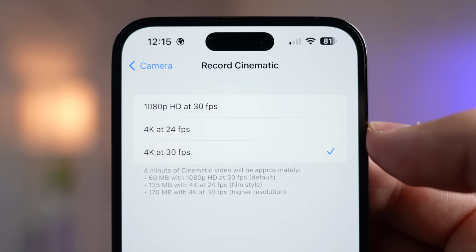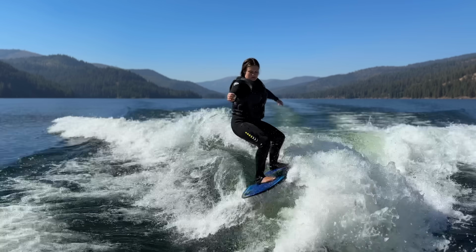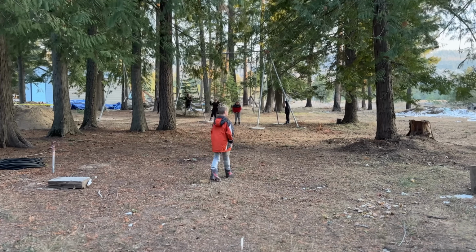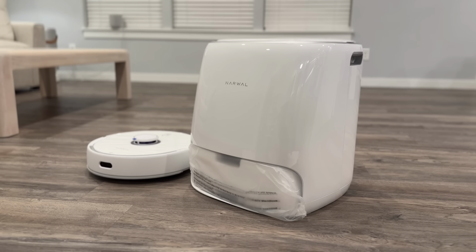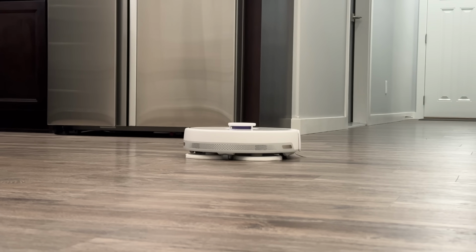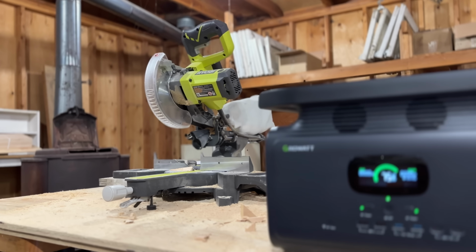And just like I mentioned earlier, my absolute favorite change is the video recording upgrade, specifically the new 4K cinematic mode, which is amazing. Just look at this wake surfing footage with the cinematic mode getting a nice and pleasant background blur with perfect blur edging. It's so good that I've actually used it for family memories, as well as recording B-roll footage of the products we review on YouTube. I'm happy to say that for the first time ever, the iPhone can actually replace a digital camera for shooting B-roll footage, and I've used both the standard 4K and cinematic 4K footage for quite a few of our product review videos, and it passes with excellent quality.